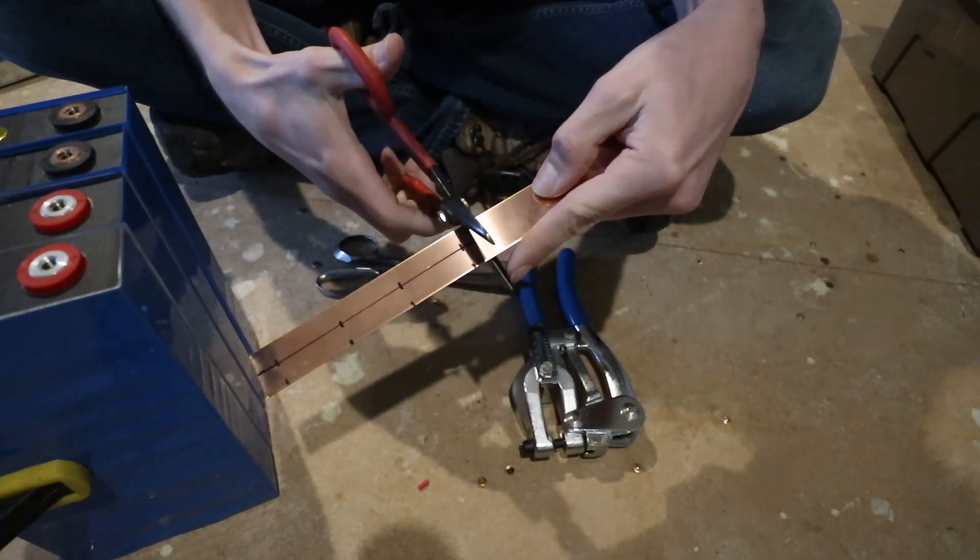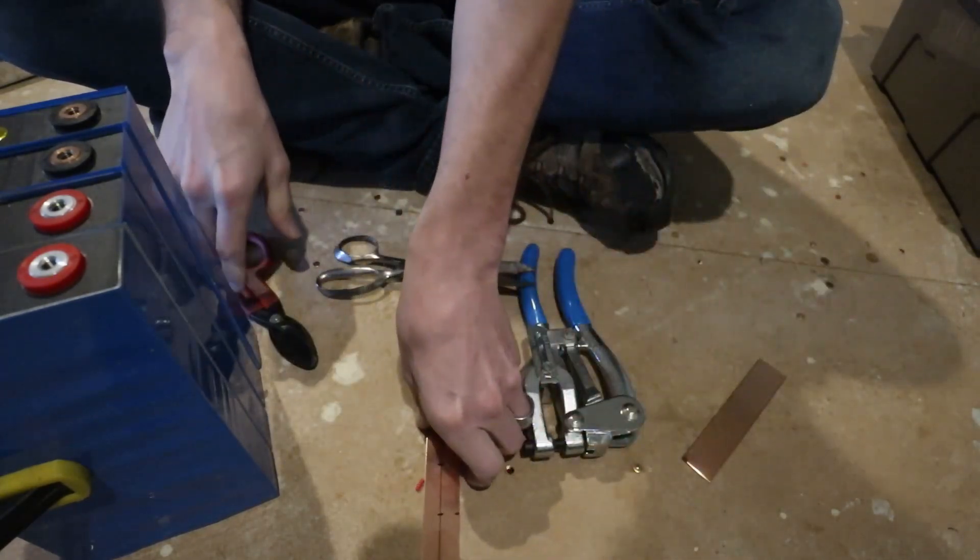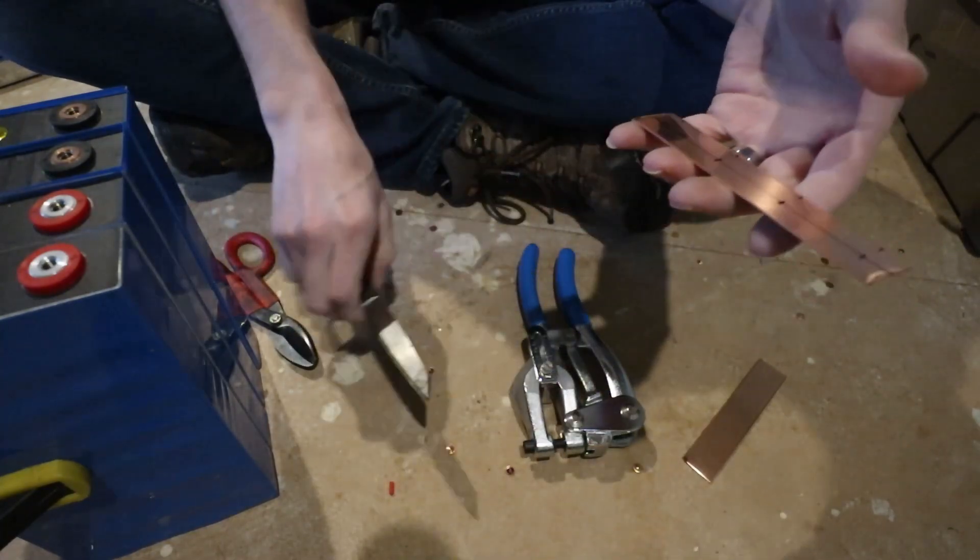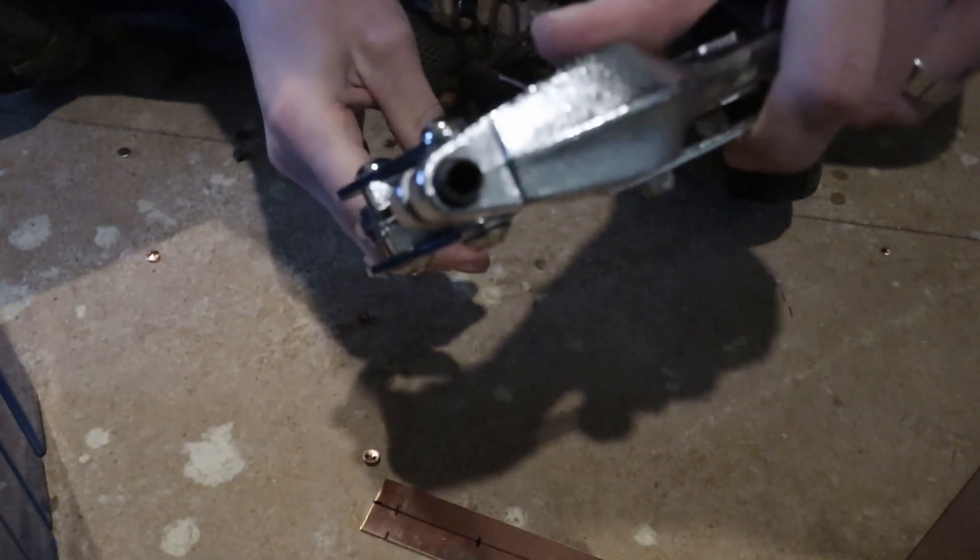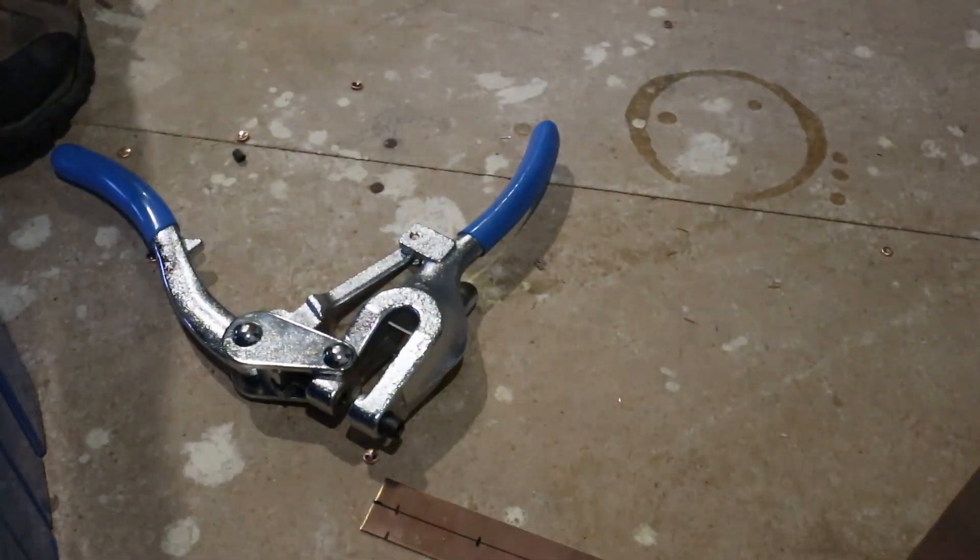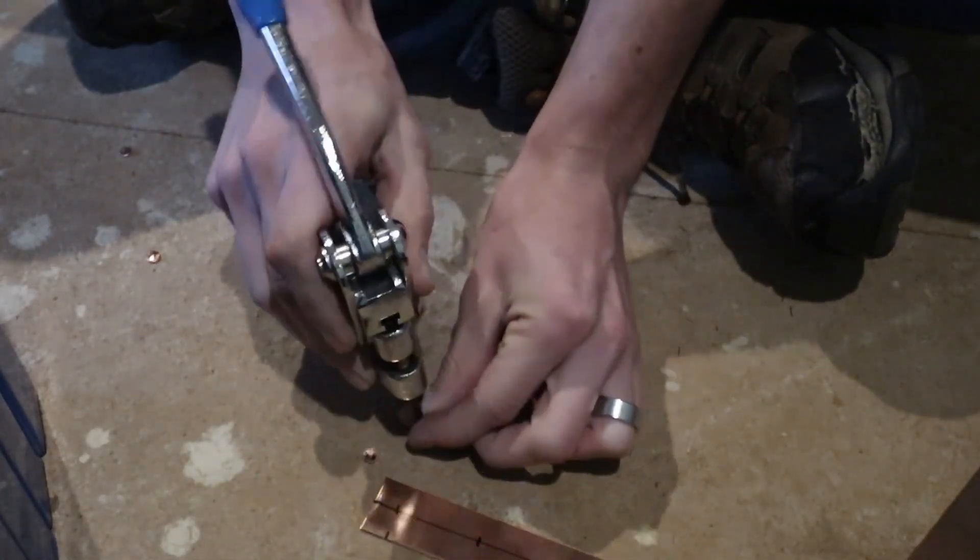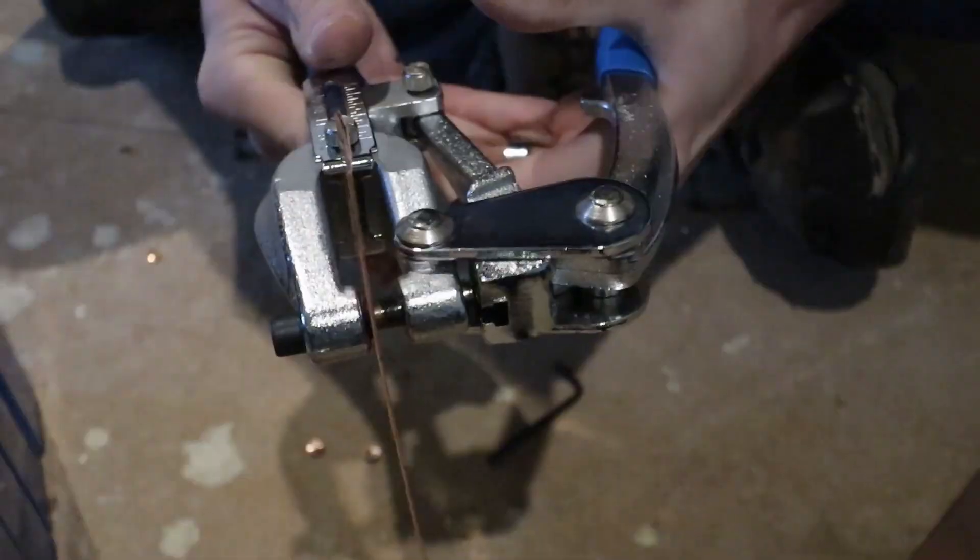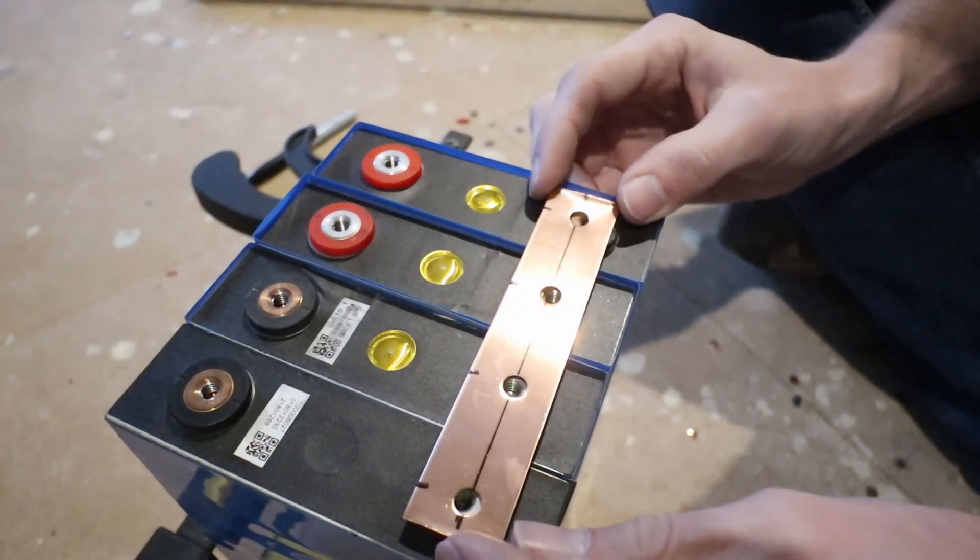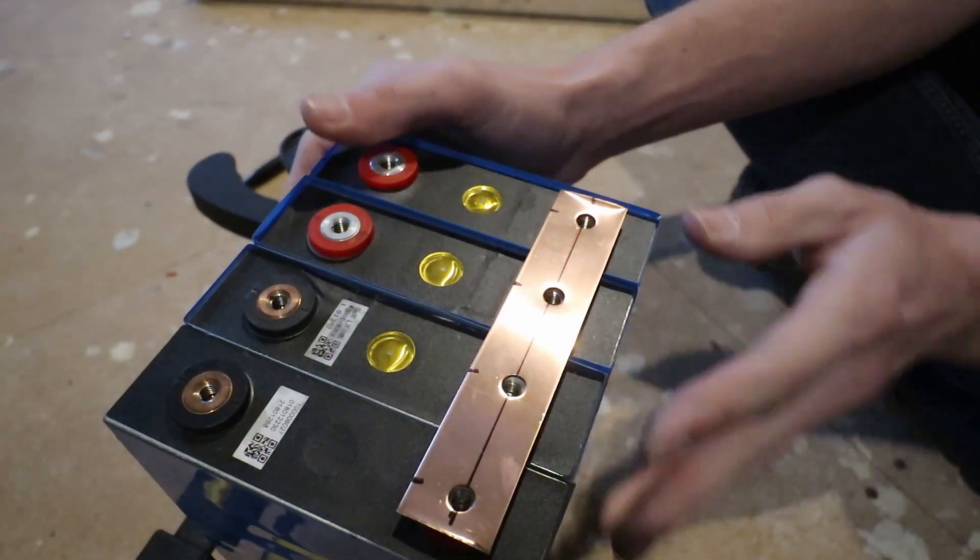So these tin snips are fairly intuitive to use. They're just big scissors. These copper pieces do not pop out the other end very well on this tool. So what I do is have a screwdriver or something around to stick up in it and just pop them back out and move on to the next. We should have a bus bar that lines up on all four. It's just about right. There we go.